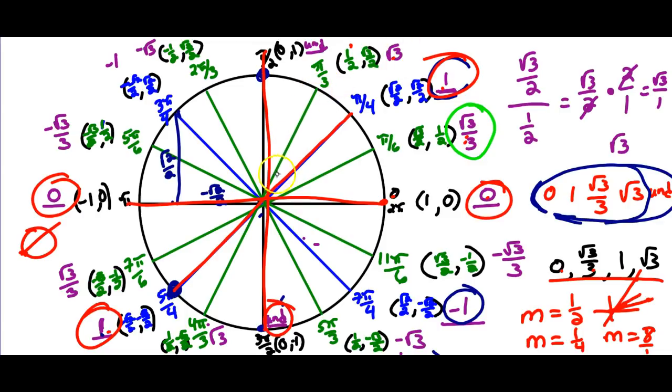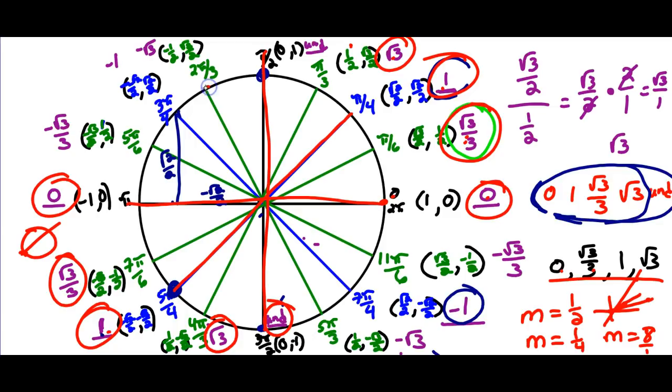So looking at this line, comparing it to this one, it's steeper. So that's where our square root of 3 is. Follow it down. Notice still, this line is steeper and this one's shallower. This one's going to be our square root of 3. Since these are shallow lines, they're square root of 3 over 3. Since they're going uphill left to right, they're the positive ones.